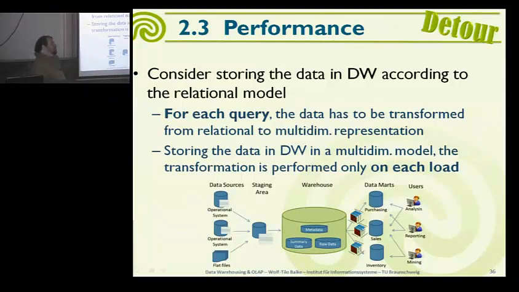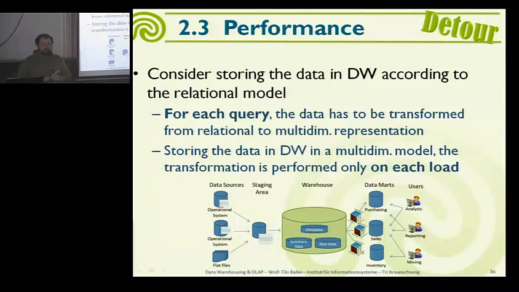But of course, you have to build your data warehouse on something. You basically have to break it down to disk at some point. So you can always claim, yeah, this is a multidimensional data model, but in the end, your disk is not multidimensional. Your disk is one-dimensional, right? So you have to decide how to store it.